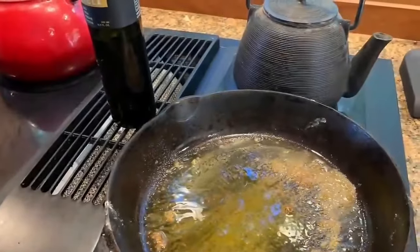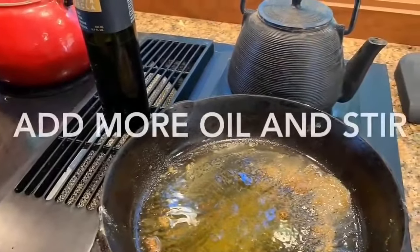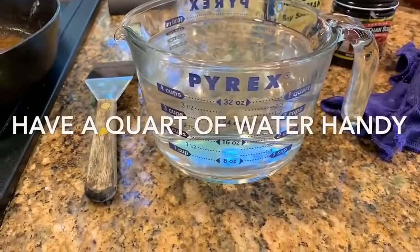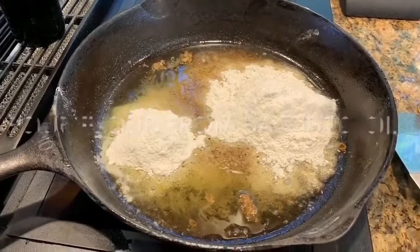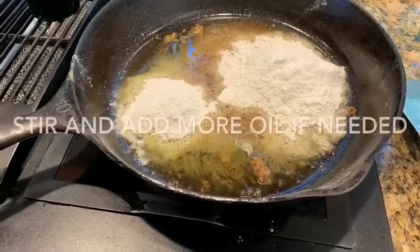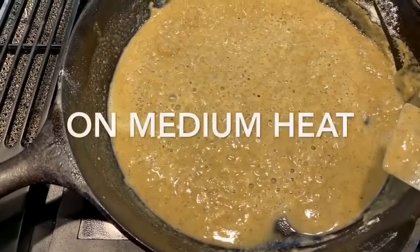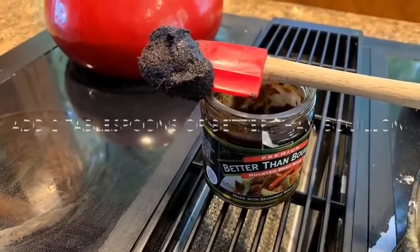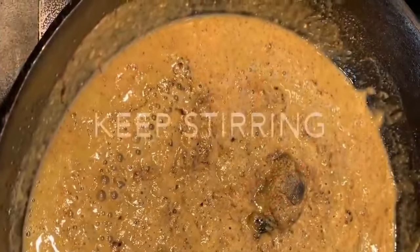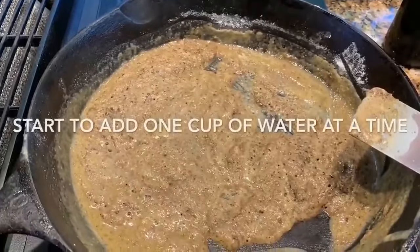Now, add some more oil if you need to, and we're going to take the flour that was in the bag, because that should be enough, about a cup, and put that into the oil. Make sure you've got some water handy, because we're going to use about 4 cups of it, and we're going to stir this flour around in the skillet to get it browner. You might have to add a little more oil, but that's okay. Just keep stirring, and it'll get sizzly, and it'll start to change colors a little bit. Now, add a dollop of this Better Than Bouillon and get it melted in there, stirring it around on medium-low heat. Just keep stirring till it gets incorporated.